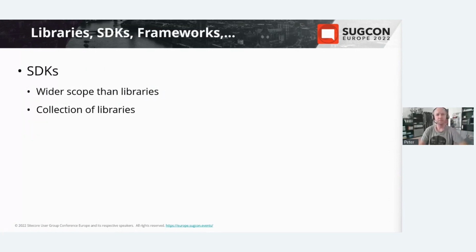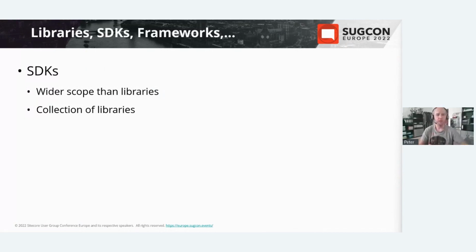SDKs have a wider scope than libraries do. In fact, all SDKs will contain one or more libraries. An SDK is a collection of libraries, APIs, documentation, utilities, and sample code that help you implement certain features without having to do the work from scratch.